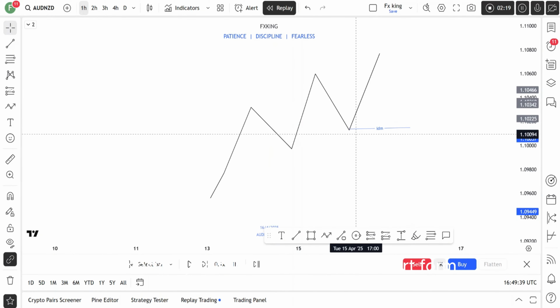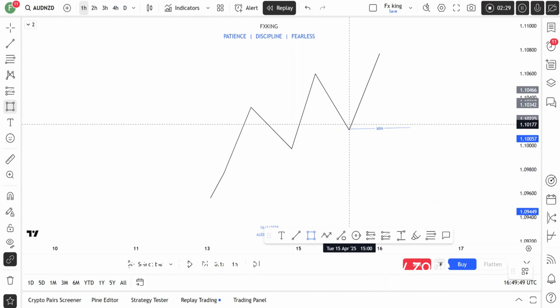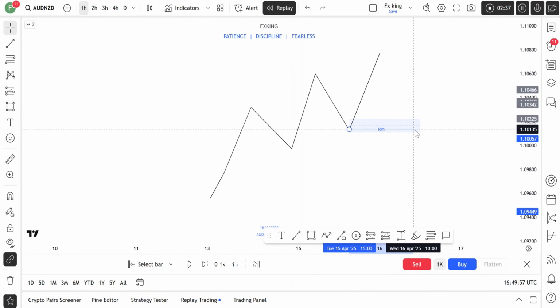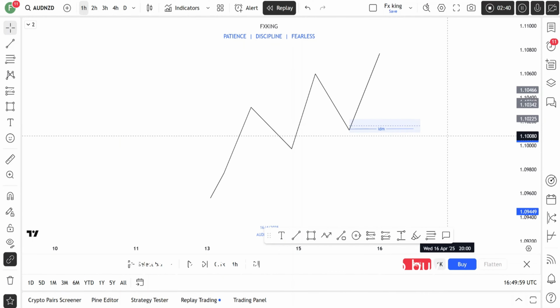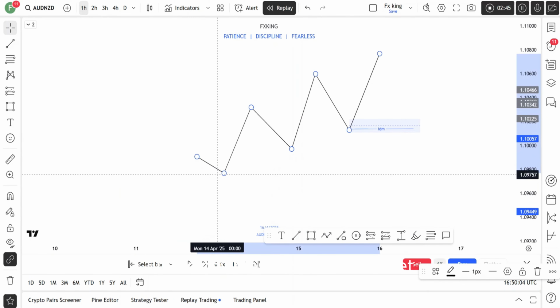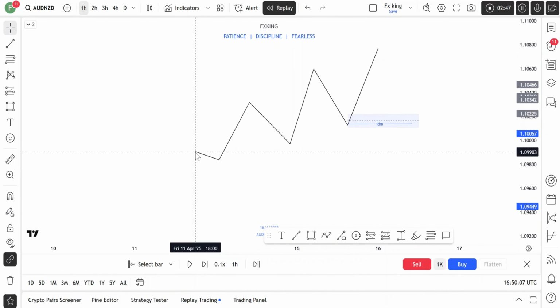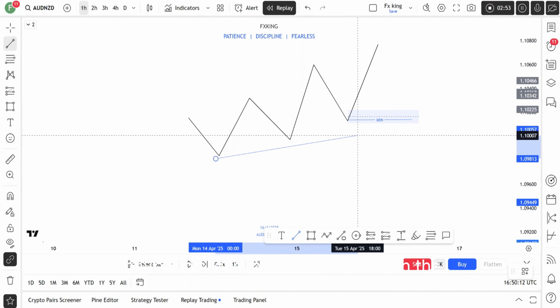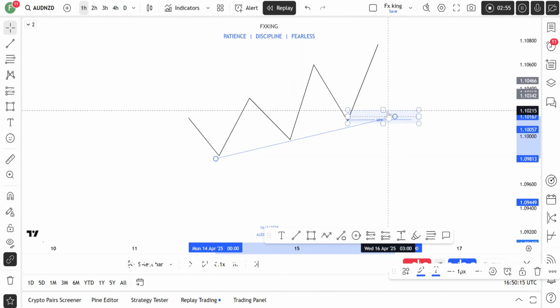So basically, this inducement is the first form of liquidity. When you look from where the market currently is, the first order block or the first supply zone, the first demand zone, in this case, will appear somewhere around here. When this demand zone appears somewhere around here, this is the first place that the majority of people are looking to buy. Let's say newbies in the SMC market, that's where they're looking to buy. Then retail traders, maybe this level here also aligns with a trend line, so they're also looking for the market to come down here to buy.